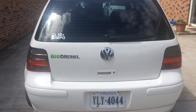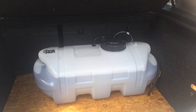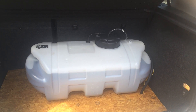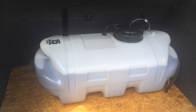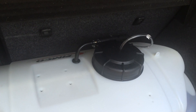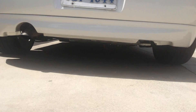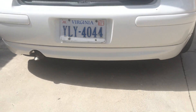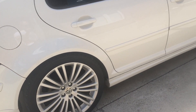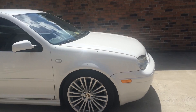We will start from the trunk. This is my fuel tank — it's a 15-gallon fuel tank. I just picked it up at the local tractor supply. It just has the hose running in the side and then it comes down the back into the floor, which then comes out the bottom of the car, which you can't really see on the camera. It runs along the bottom of the car right where my fuel line is and then into the engine.